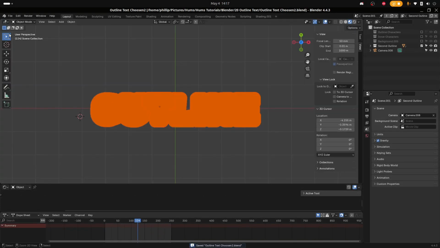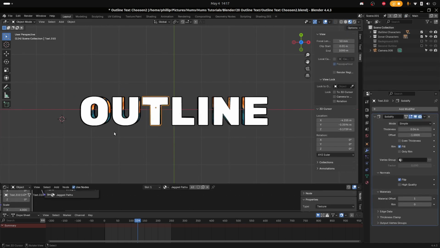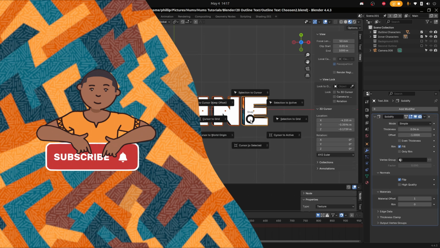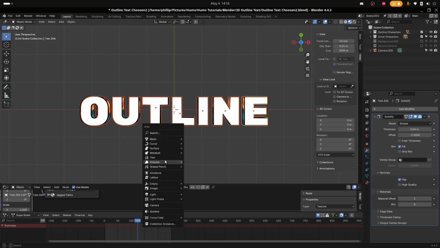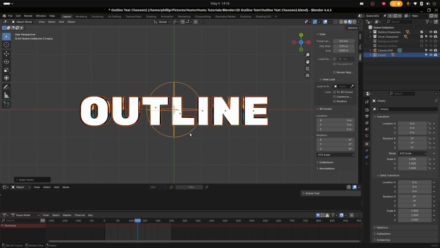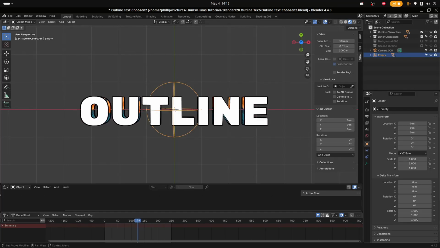Let's go back to the 3D viewport and let's go to the main, and let's work with that. So first we need an empty, so I'm just going to go ahead and just select these texts together. I'm going to hit Shift and S to activate the snap tool. Then we're going to go to cursor to world origin. Alright, and that way when the empty spawns, it spawns in the middle of the text. So I'm going to go ahead and add an empty. I'm just going to make it a sphere, and then we're just going to go ahead and parent all the text to that empty. Cool. And now with this, everything is ready for us to do the animation.